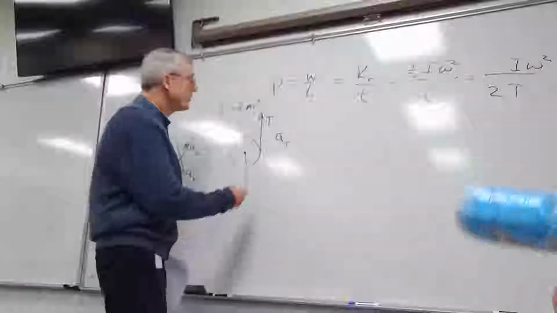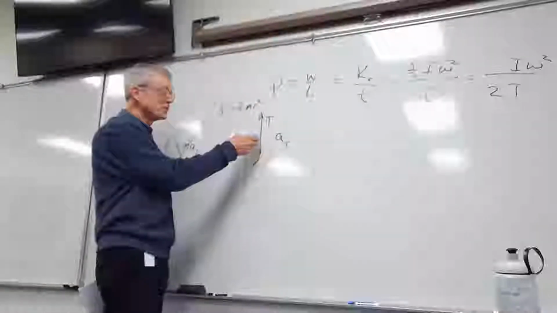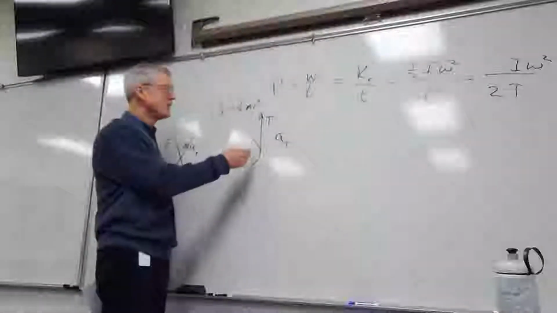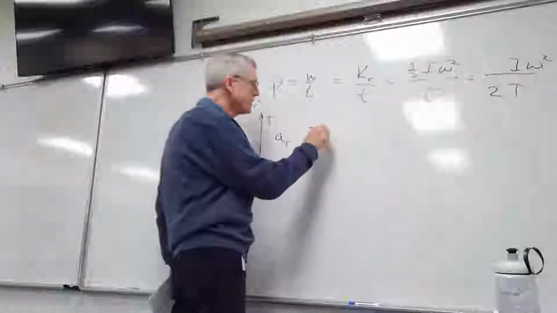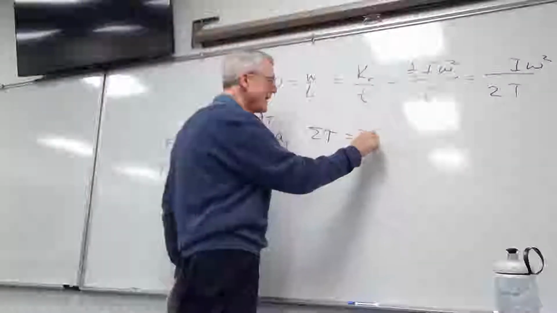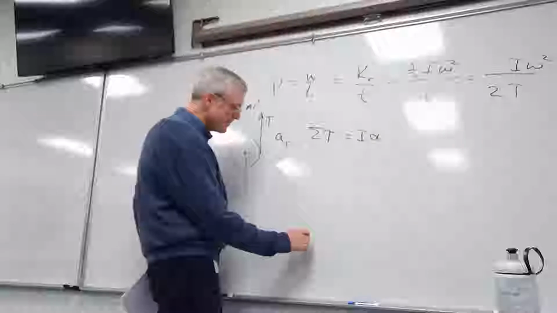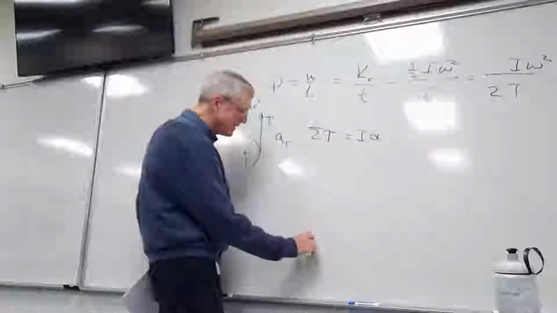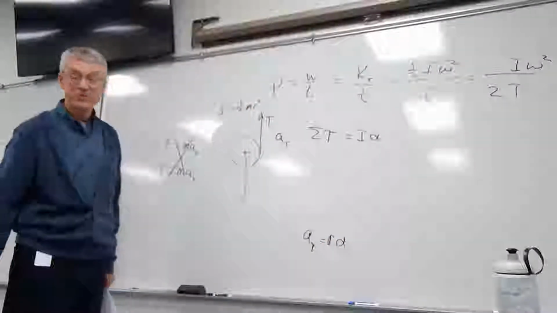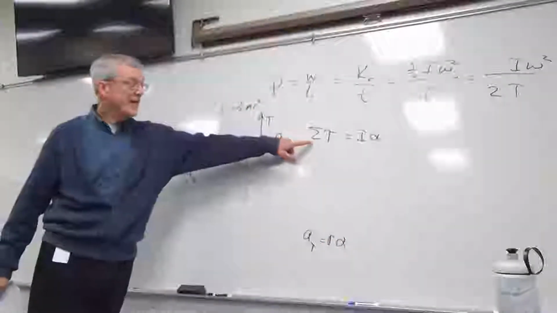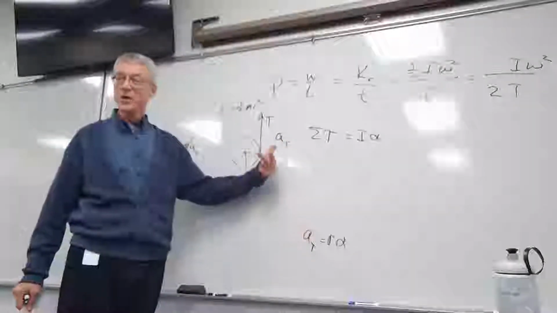Okay. What we still know though is this is a force. This is creating a torque that's causing rotation. So the way we're going to do it is the sum of the torques is equal to I alpha, and then the translational acceleration is R alpha. Is that really true? That's true, right? Yeah. So we're going to find alpha this way and then plug it in here to get the answer. That's where we're going.